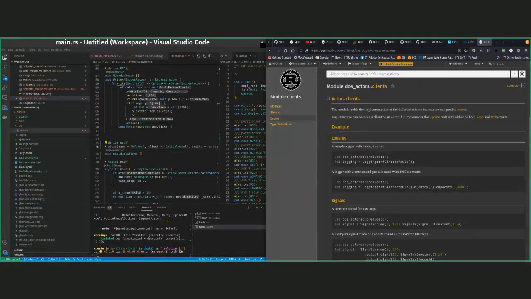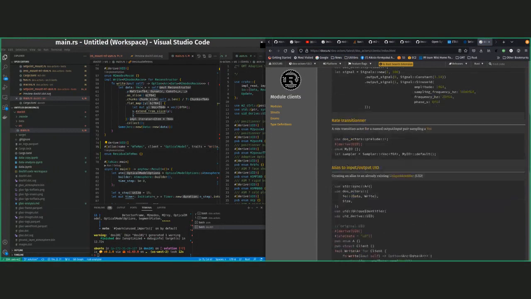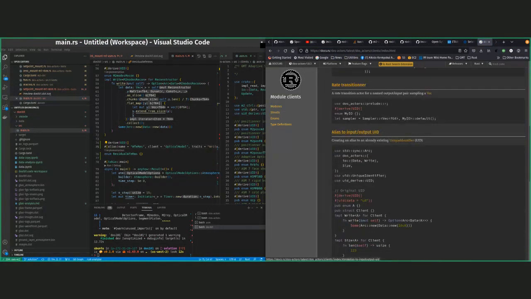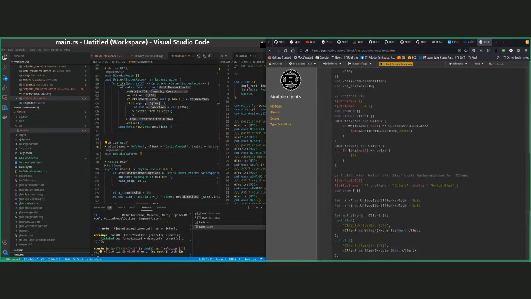Yes, so if you go through the documentation of those actors, there's a module called clients where I give some examples of how to create clients, but also to alias input and output identifiers. And here you can see, for example, the correct syntax. We make sure that it can accommodate a space because space is so common, but that's something I will do.